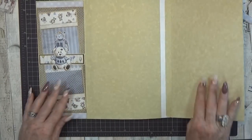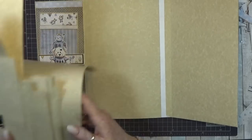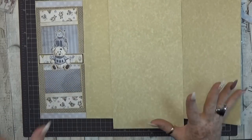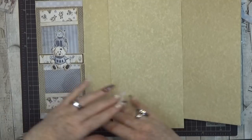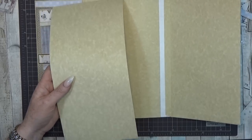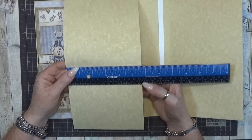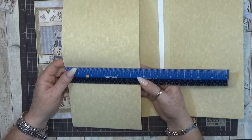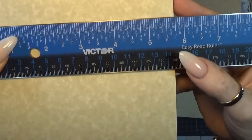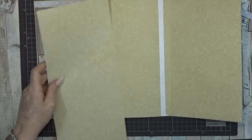Alright, so first things first, what we are going to do is that triangle pocket. So I am grabbing that leftover piece that I have left from making this booklet. So no papers are going to be thrown away, of course, and mine is 14.5, and that's in centimeters. This is 14.5 centimeters, or it's 5 3/4 inches. If you want to use exactly the same size as I did, then these are the measurements: 14.5 and 5 3/4.